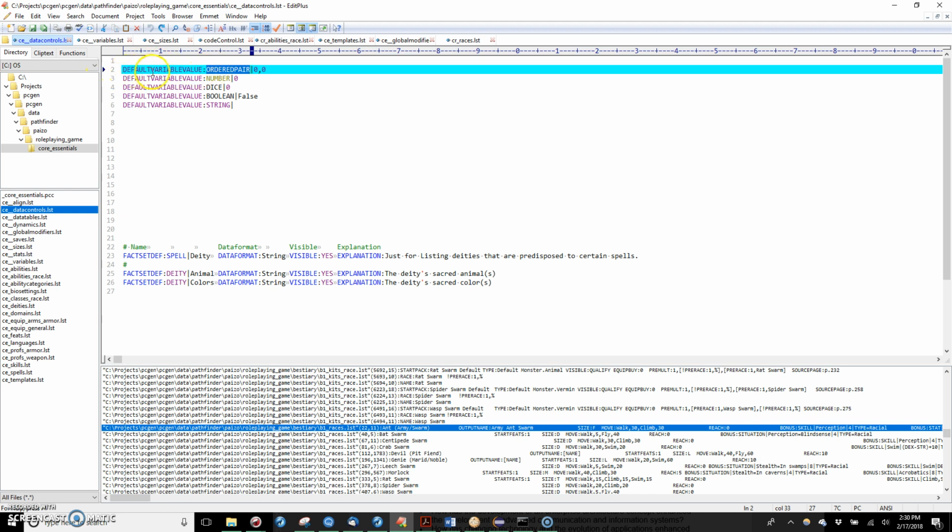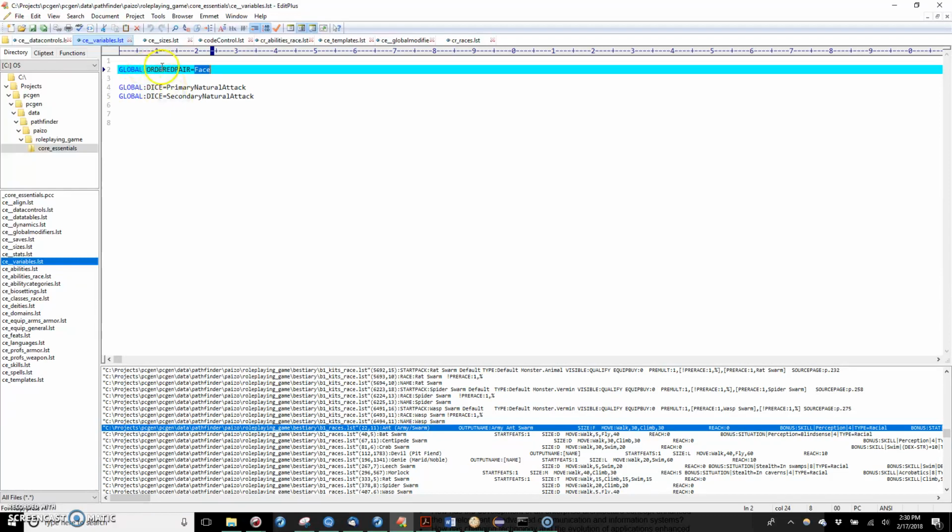So we have set up the default value for ordered pairs to be 0 by 0. So everything will start with an ordered pair value of 0 by 0. Then we set up an ordered pair variable, and we're going to call this face. Makes sense? We have face tags. We're just going to replace them with a value that's easily understood and known by everybody. So we have face, which is going to be an ordered pair, and it's of the global. So this can be used anywhere, doesn't need any special tags.